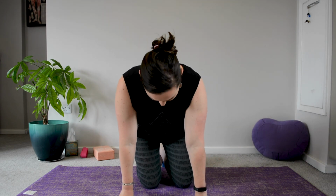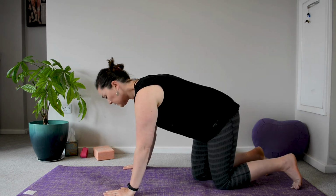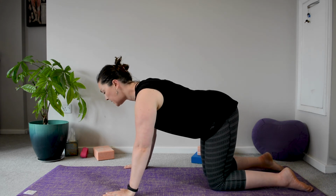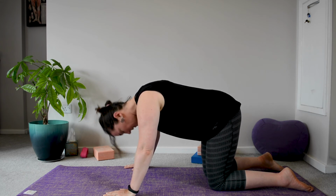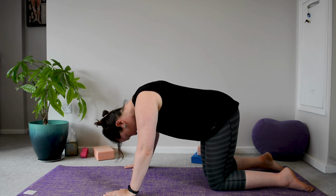You're going to come onto your hands and knees. Beware if you've been in Virasana, because your legs may feel a little bit on the numb side. Hands wider than the shoulders. We're going to allow the head to dangle down. And then you are really going to allow it. I'm making circles with my nose. I've got my eyes closed. And I'm releasing. Neck.